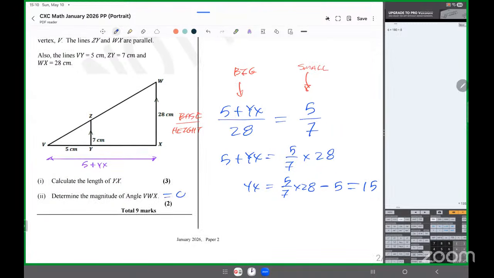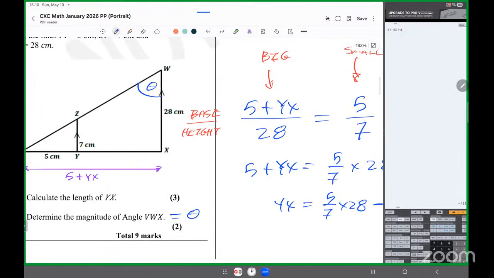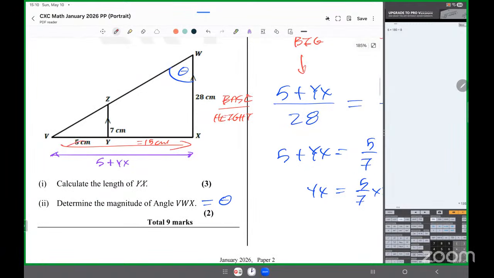Let's call it angle theta on the diagram. It's the angle up here. So to find that one now, we're going to use the side, and the side works out to be 20. I'll just work out that this side is 15 centimeters, so it means that the whole side is 20, and the other is 28. In the big triangle now, we know the opposite and the adjacent. So we're going to use tan. That's what we're going to use, tan.